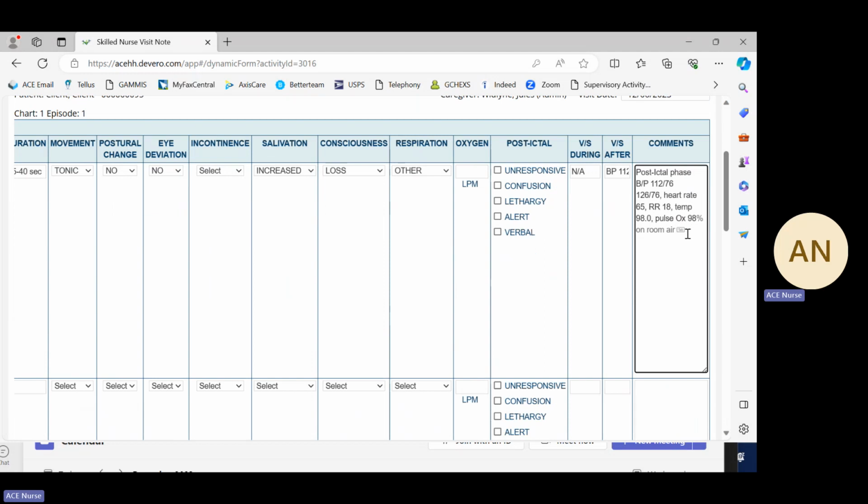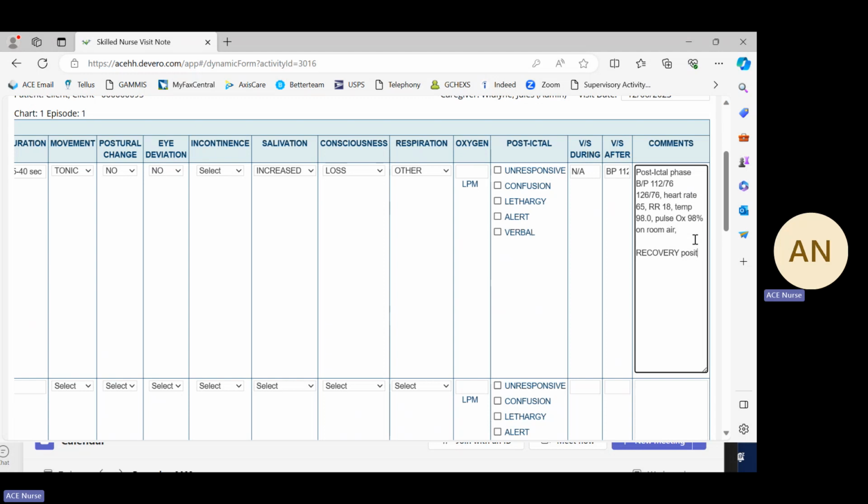And then you can also document here your pulse ox on room air, okay, 98%, whatever it is. And then you can document about your recovery position and everything else.